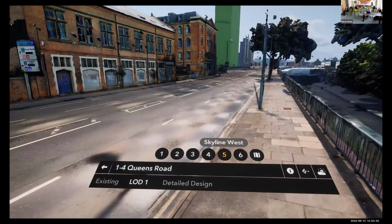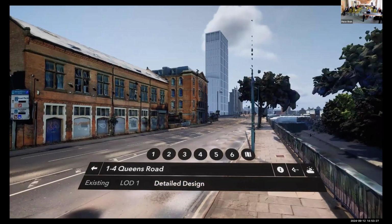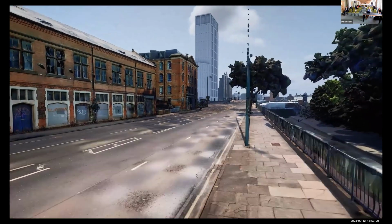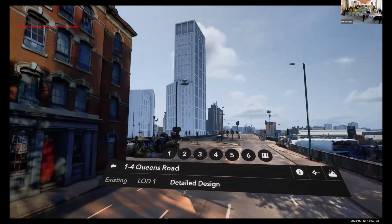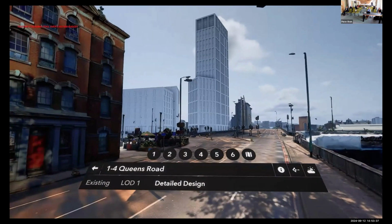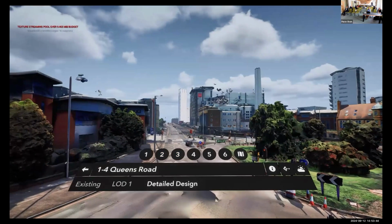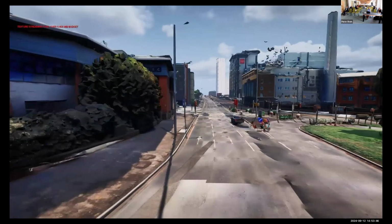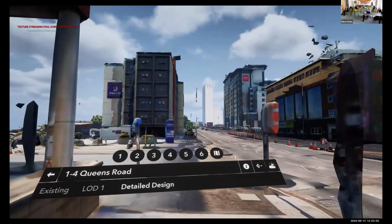But you can see here, having a street level perspective of the same area of interest around this new build gives you much more context towards the impact of such a plan. You now have, okay, trees might look a bit odd. Again, organic shapes are really difficult to mesh, but having the trees reflected as per reality gives a different impression, maybe even a better impression than an abstract model of a tree. The buildings or any road furniture that we see here, it's never to be found in the level of detail representation.